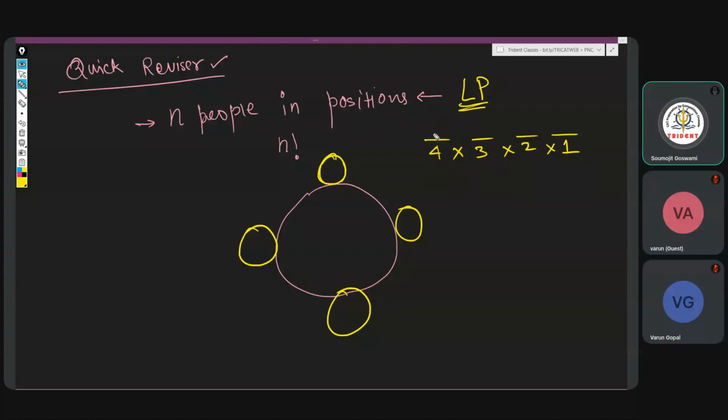I'm saying total number of ways because the first person has 4 possibilities, that's why 4 over there. Third one similarly has 3, and so on and so forth. This is the basic that we know so much about. Now what is so different about linear permutation versus cyclic permutation is that, suppose I have locations 1, 2, 3, and 4. I have these locations with me, and I have again the same 4 persons.